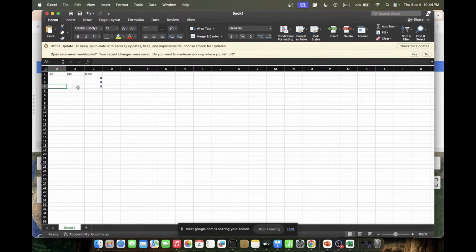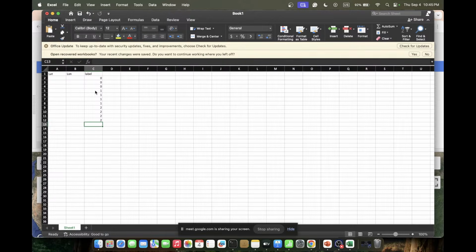Suppose I put 1 for another crop, say sugarcane, so I put 1 1 1 1 and also put their latitude, longitude for each cropland. Same as that, I put 2 for another crop and also put the latitude, longitude value for this type of cropland. Same for 3, another cropland, so I simply put 3 3 3, so this is the label, and I put the latitude, longitude value for it.